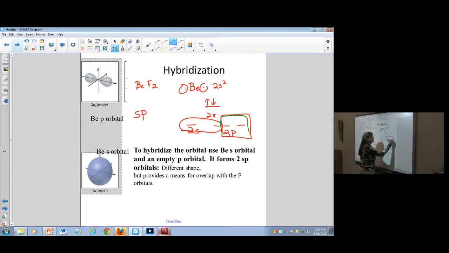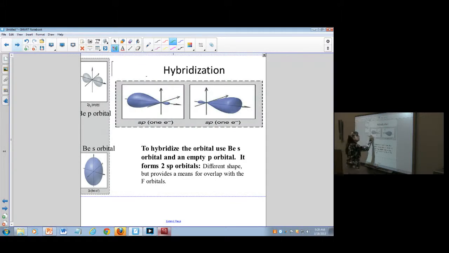These are unhybridized, and they're not being used for anything. All right, but when we spread this out, we have 2 new atomic orbitals, s and p. So what we've done is we've used these empty p orbitals, only we're going to use one of those p orbitals, this one here, to mix with this. When we do that, we get this very strange looking sp. So we have this long lobe and a little bitty piece right here.